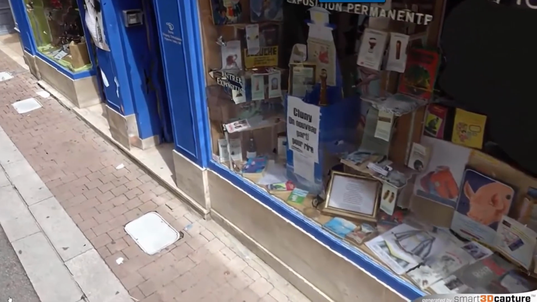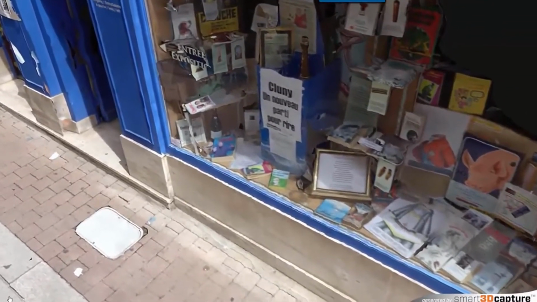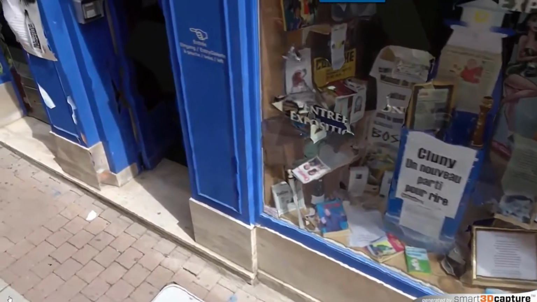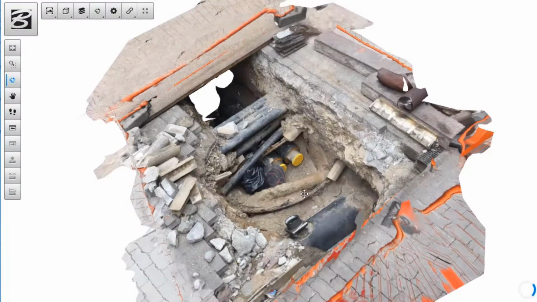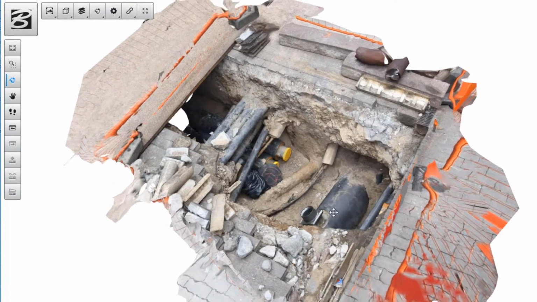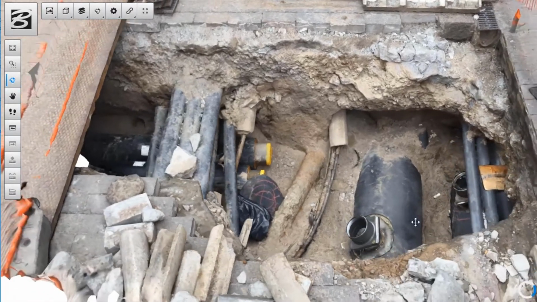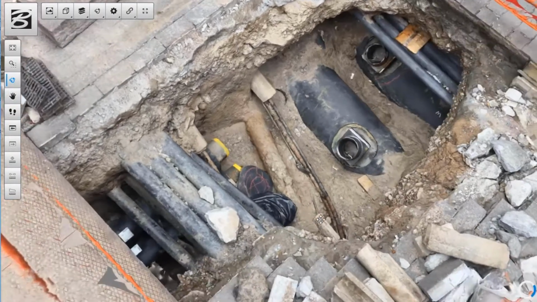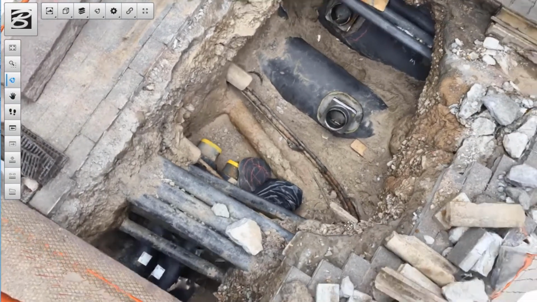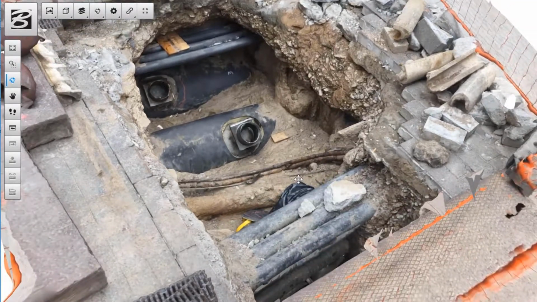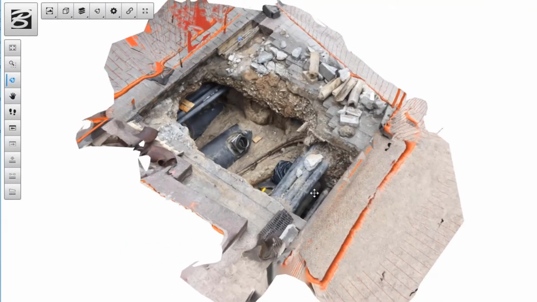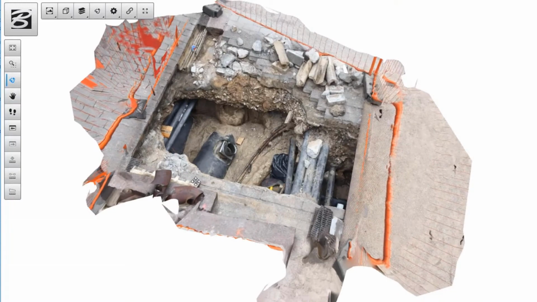This could make Google Street View a whole new experience. And it's not just the above ground infrastructure either. Here are some examples of using the street opening as an opportunity to create a reality mesh of the subsurface utilities.